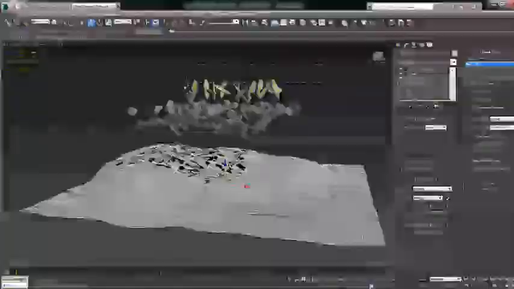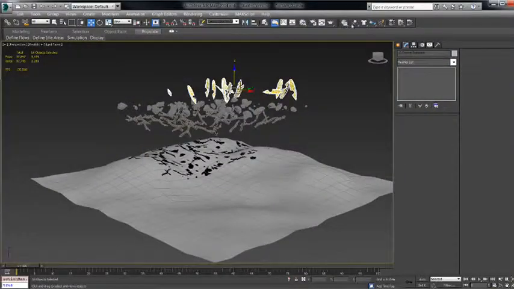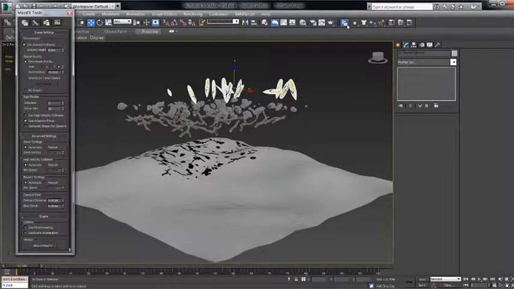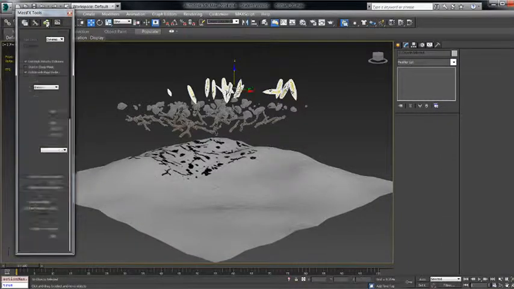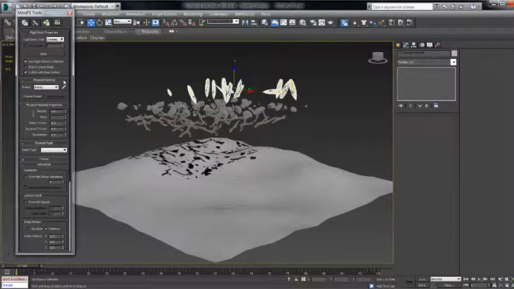Let's go and select all the surfboards first. We'll click on this one and go set selected as dynamic rigid body. Let's click on the MassFX tools, go to the third tab along, and under rigid body properties, change the preset to cardboard. These are more like cardboard rather than a heavy object like steel or concrete.